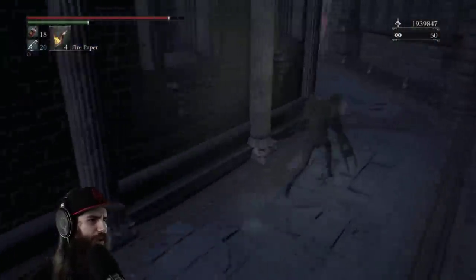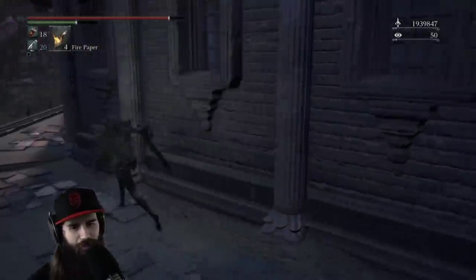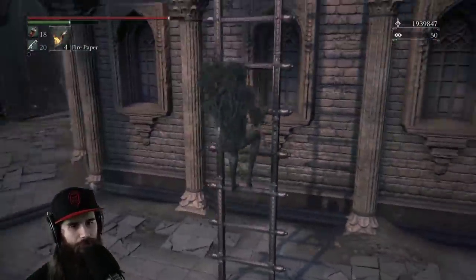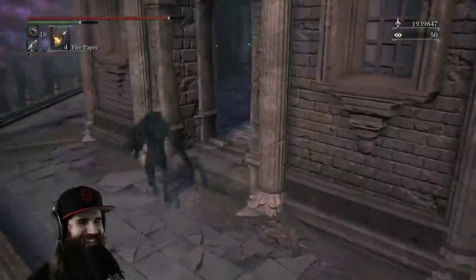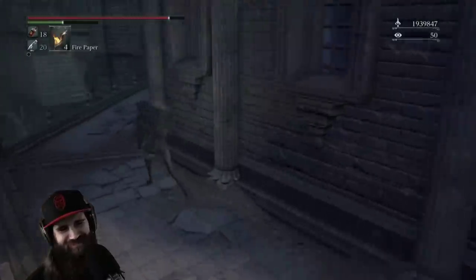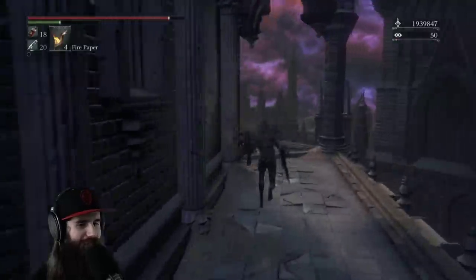Dude, what item is around here? There is no item around here. It's a circle. I remember. The item's on the lower floor. Just watch the end of your first no hit run. Your celebration is so goofy and great. It's dead. Here's the item. What is this? Oh, that is thick cold blood. Nice.